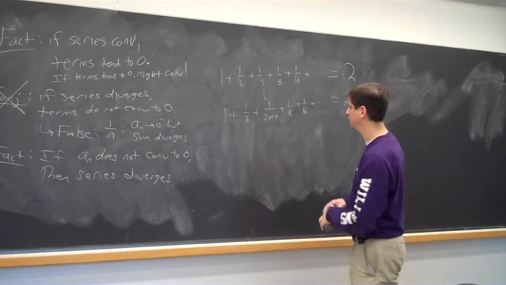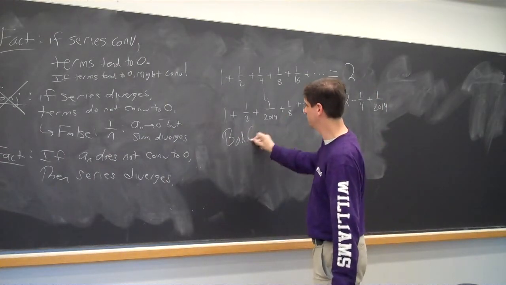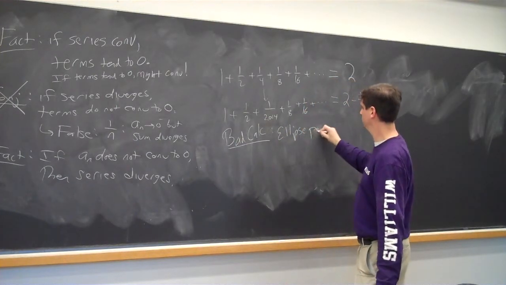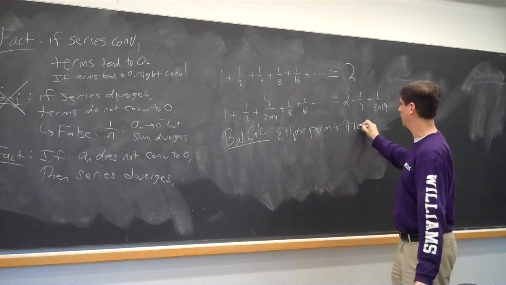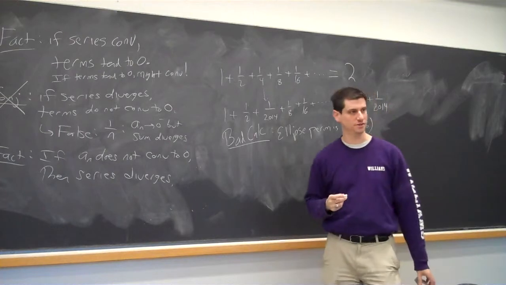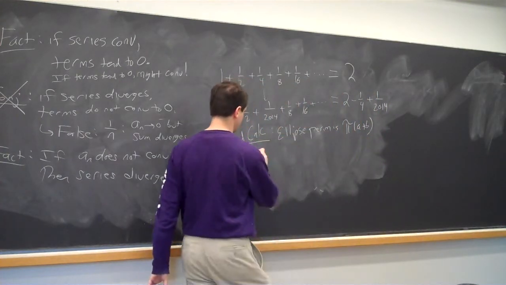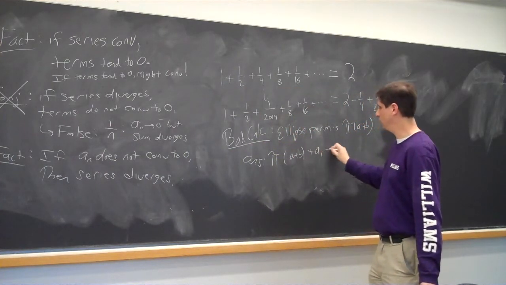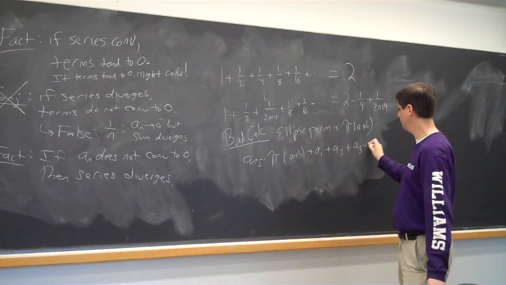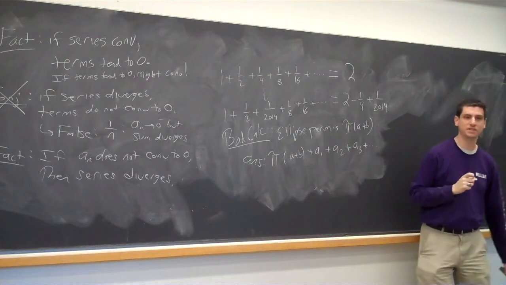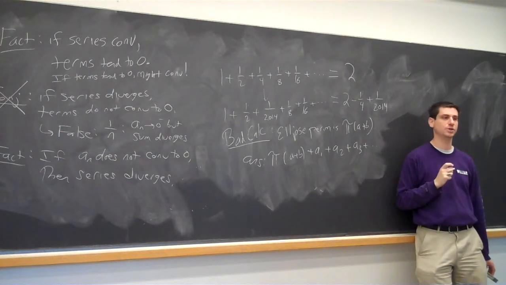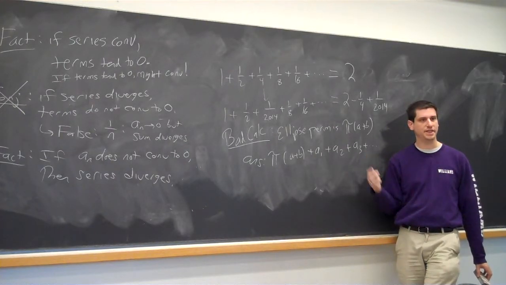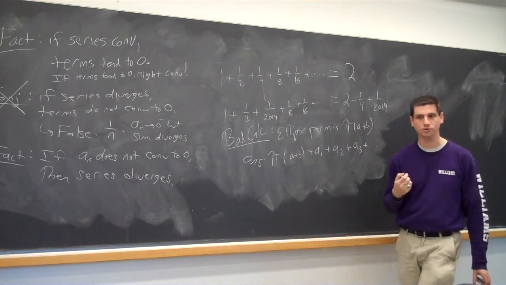So remember the bad calc book that I'm reviewing. I'm not going to say which book. It said the ellipse perimeter is pi (a plus b). And that's wrong. But you can write the answer as pi (a plus b) plus a1 plus a2 plus a3, and these numbers are rapidly decreasing. This series actually converges fairly quickly. So if you just take a few terms, you get a pretty good approximation. That's one of the whole goals: we want to find good approximations to things.